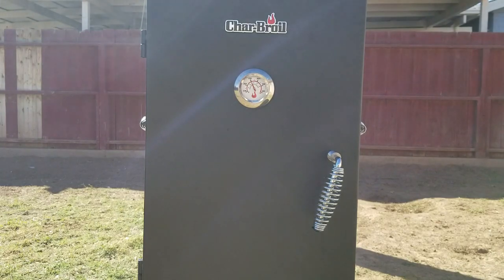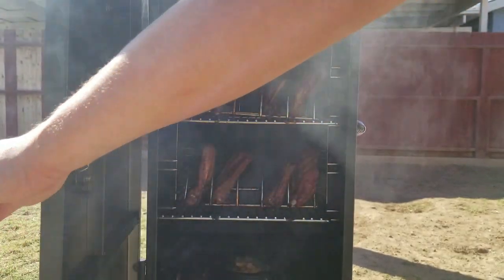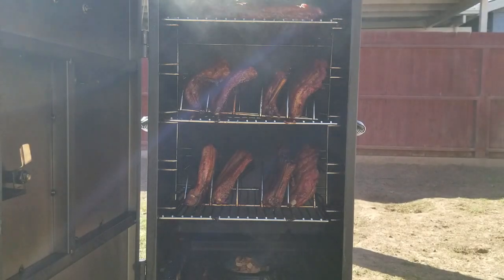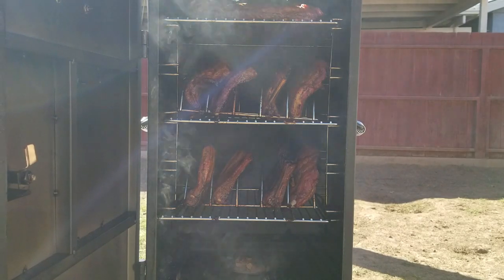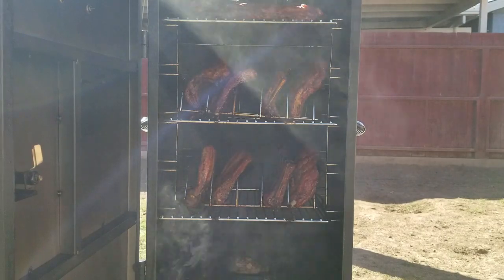All right, we just hit our 4th hour mark. Let's take a look at how the ribs are looking. They are looking fantastic. All right, at this point, basically what I'm gonna do is I'm gonna just add a little bit more water, let those smoke chips just burn off, and give it another hour.